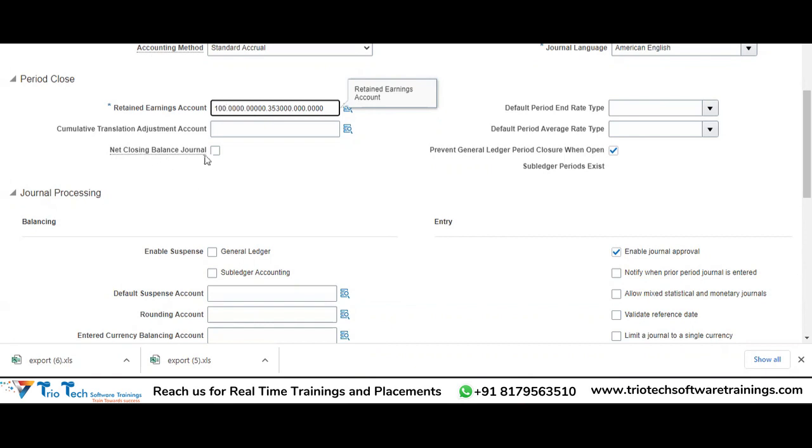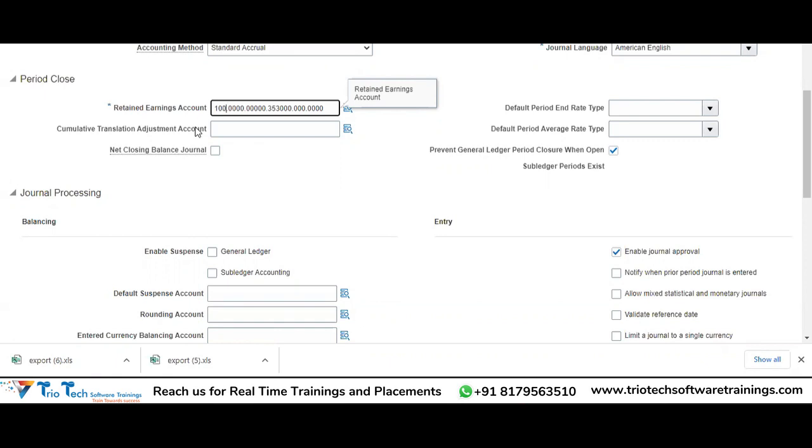Then the cumulative translation adjustment account. Basically, there is a translation activity that can be carried out: translation of the primary balances to reporting currency balances.